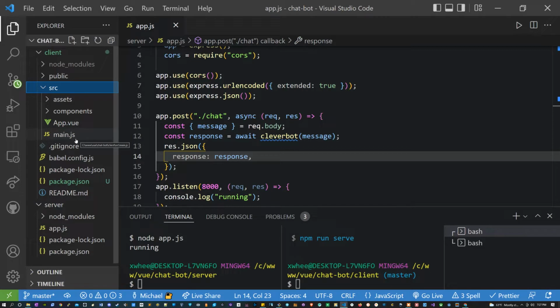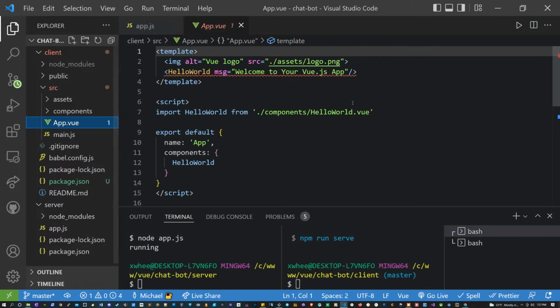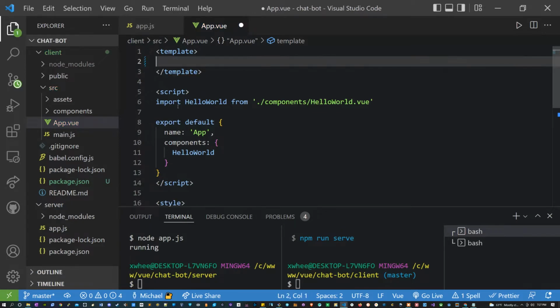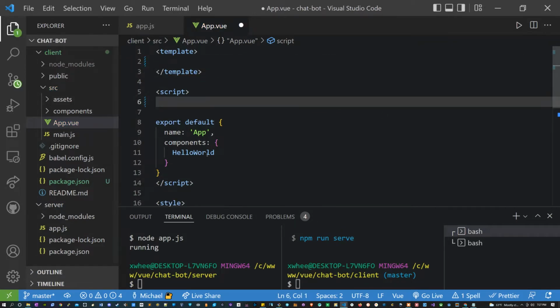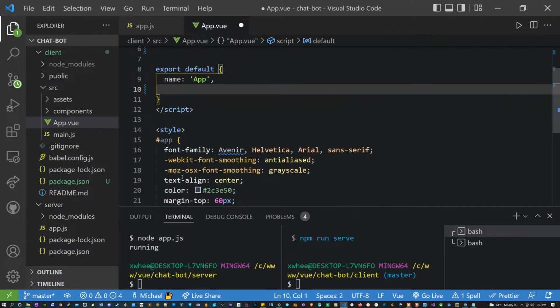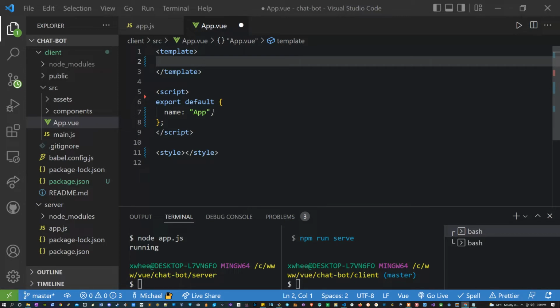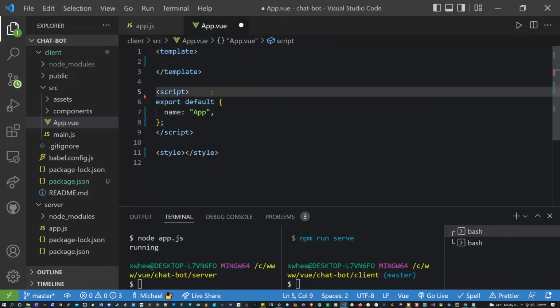Let's go into App.vue. Alright, now real quick, I'm just going to empty this out. We don't need any components. We don't need the default styling. Now, before we really get into the code, we want to make sure that our post route is working.